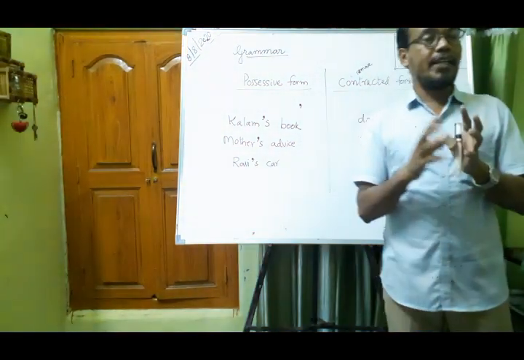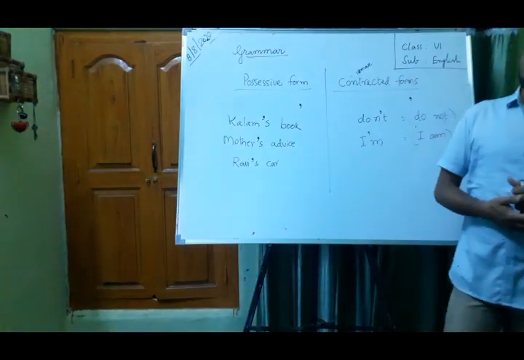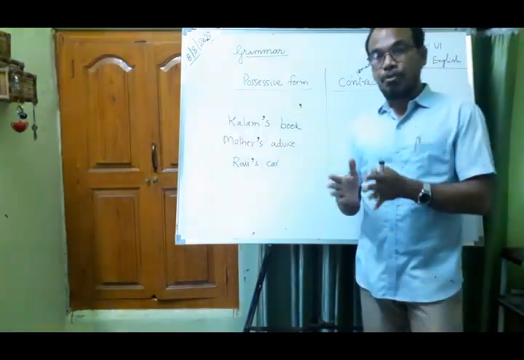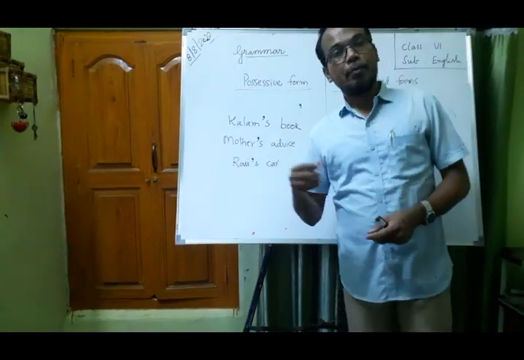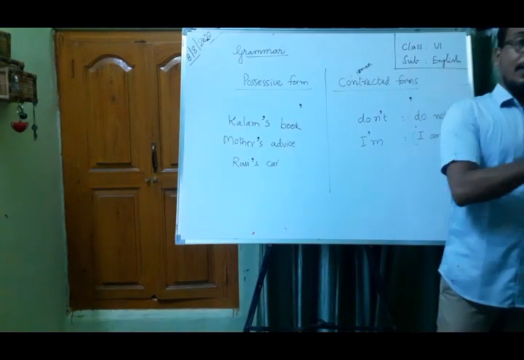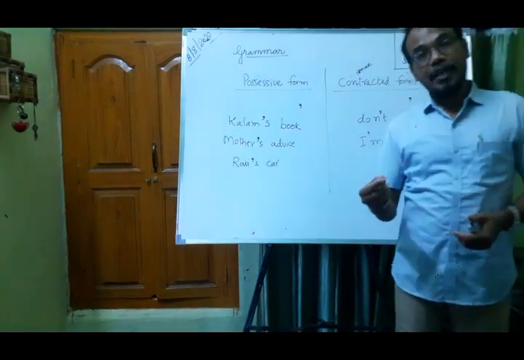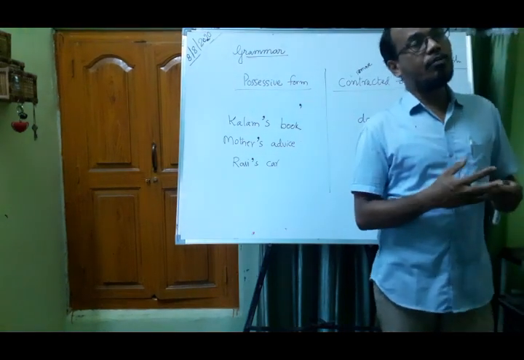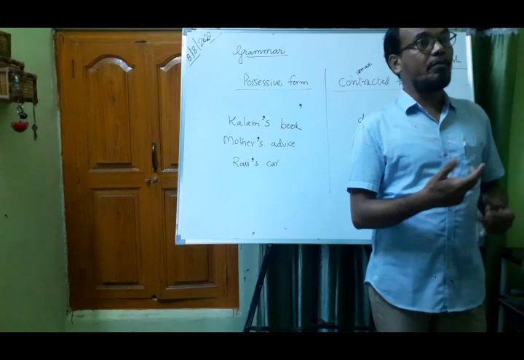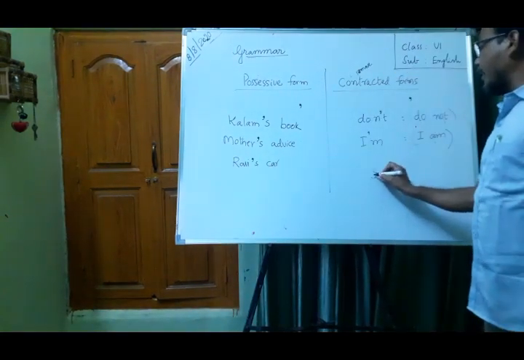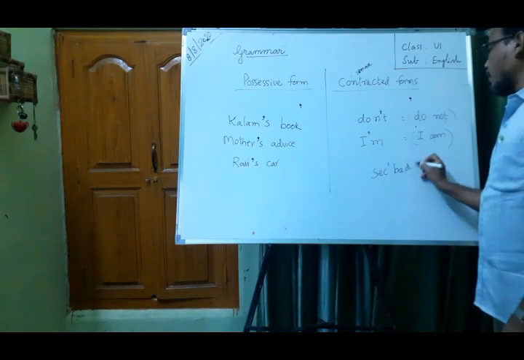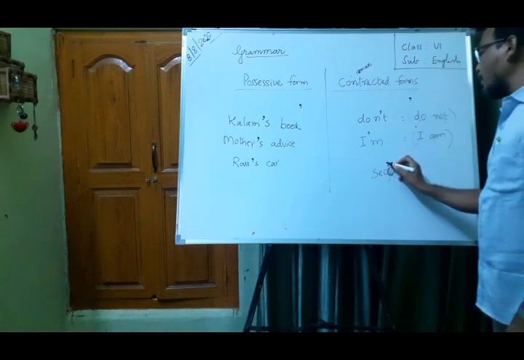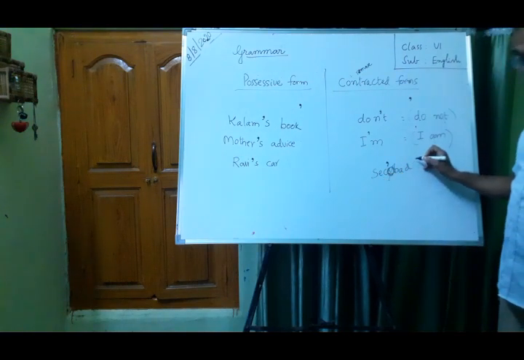So did you learn how to identify possessive forms and contracted forms? Yes, you understood. How can you identify? When you see an apostrophe with nouns, it is called the possessive form. When you see an apostrophe with other than nouns, that may be verbs, you can say they are contracted forms. Sometimes it is used with names too. Suppose you see Sikandrabad, those people will write Sekbad. Some letters are cancelled due to the presence of the apostrophe. This is completely a noun.